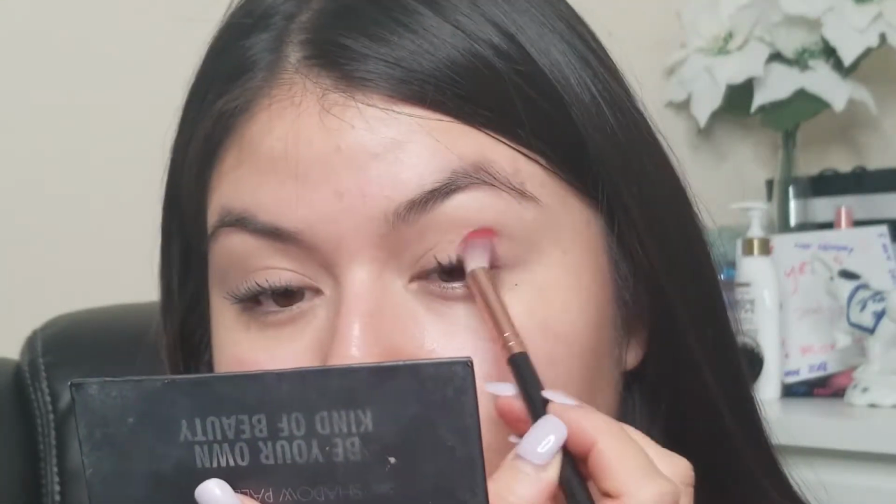All right, I'm going to pick up the color Cha Cha Sriracha, this one right here. I don't know what kind of look I'm going to be doing today, but I'm just going to play with whatever I want. Take this brush, which is pretty dirty. I have not had time to clean my brushes, but don't mind me. You should definitely wash your brushes though. At least your face brushes.